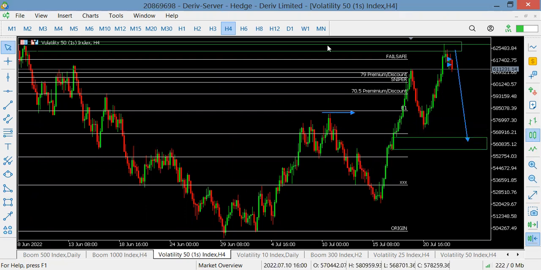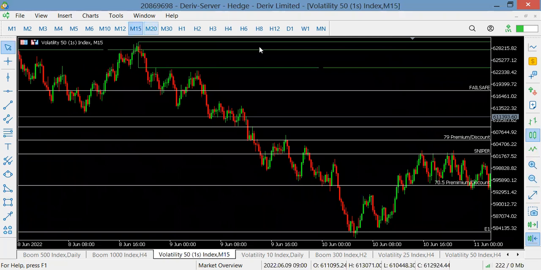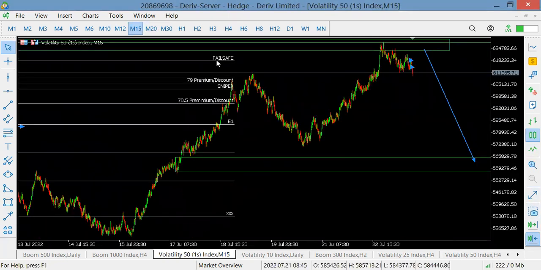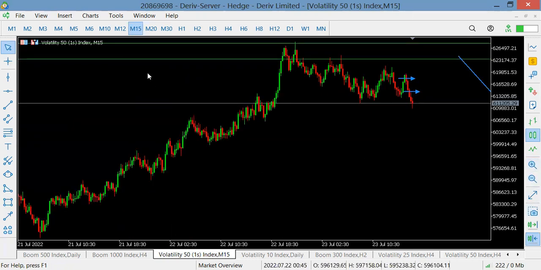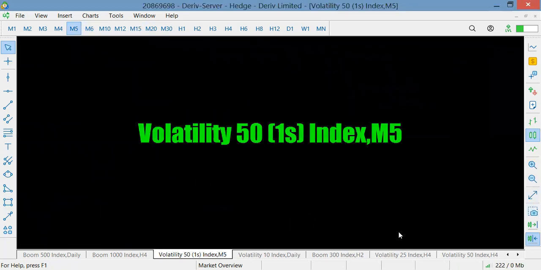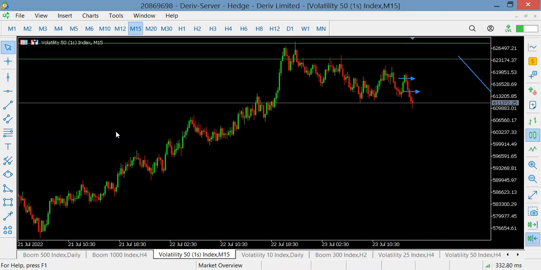Really quickly, let me show you another further breakdown to show you that structure has been broken on the lower time frame. Now, aside the fact that I saw that price was rejecting from my fail-safe level, also rejecting from a daily resistance, I had to break it down also to the lower time frame to see what price had done, and I saw that structure has been broken on the lower time frame, and that gave me more confluences, that is more confirmations to short the market.